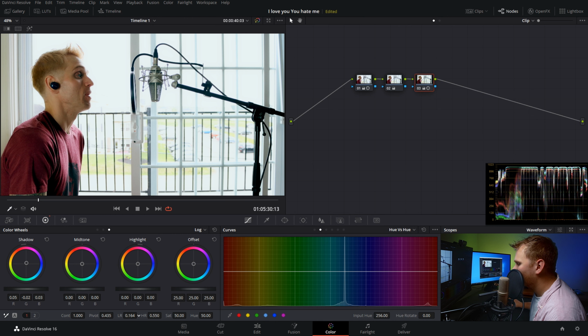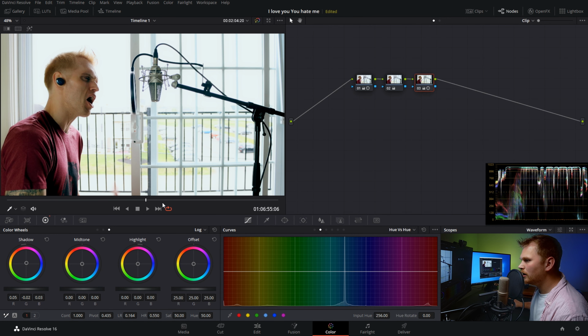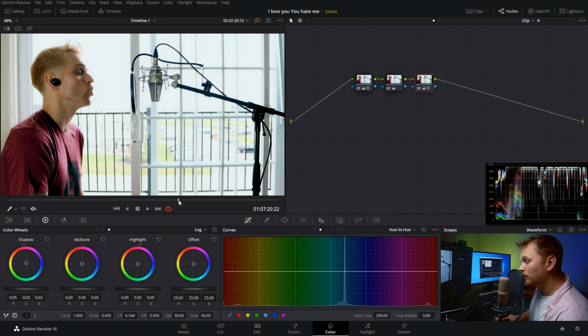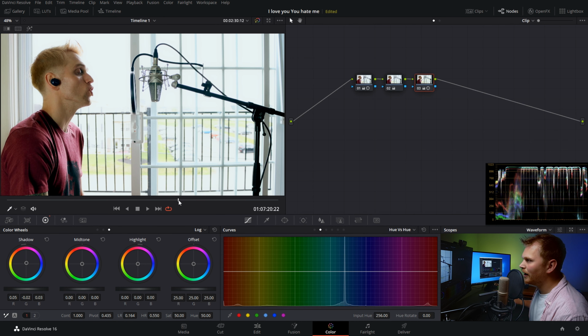So we'll park it right around 140 or so, but it's whatever works for your particular shot. I think this works pretty good for mine. So right off the bat, I think we have something that's pretty good here. We can check the before and after by pressing Alt-D on our keyboard. So this is where we started, and this is where we've ended up.